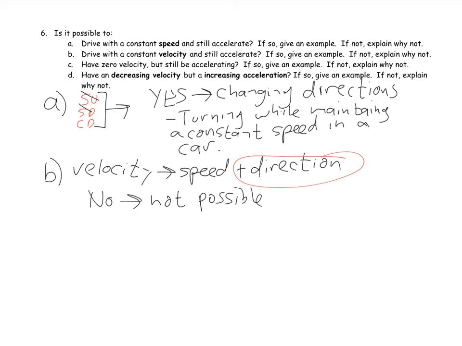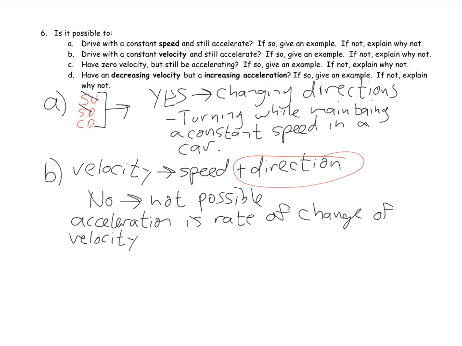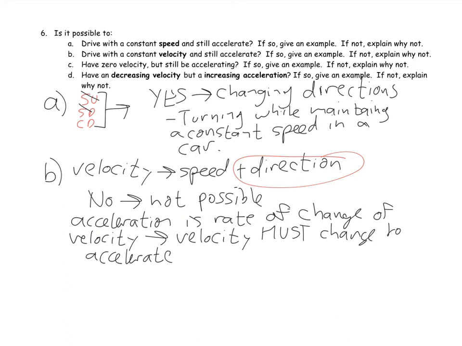And there are a few ways to explain this. What I would say is that acceleration is the rate of change of the velocity, and that's going to mean the velocity must change in order to accelerate. You also could talk about how velocity is speed and direction. So if we have a constant velocity, we have a constant speed, meaning we can't speed up or slow down, and a constant direction, meaning we also cannot change direction. And that eliminates the 3 possible ways that we can accelerate.